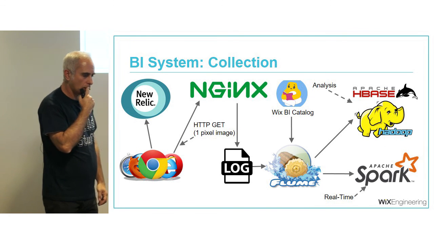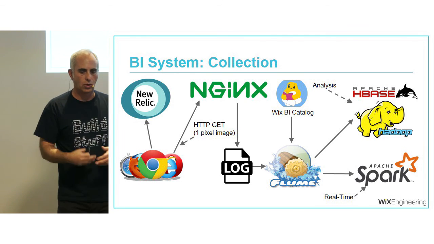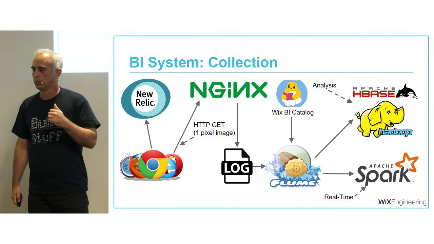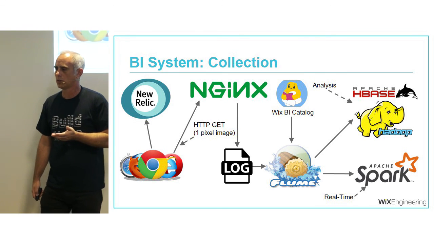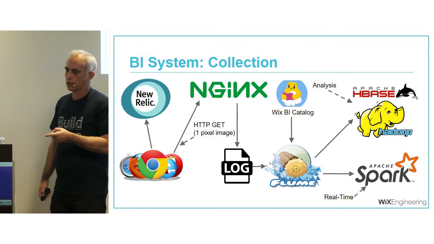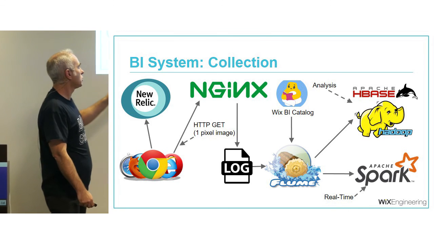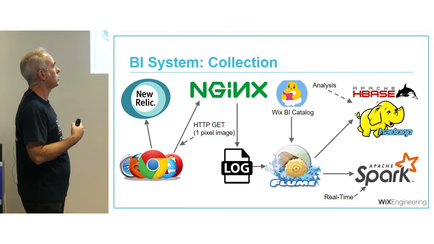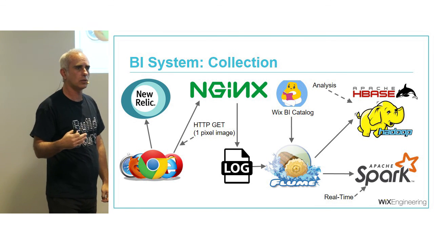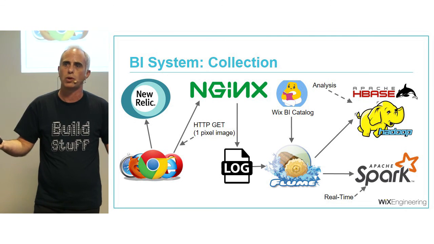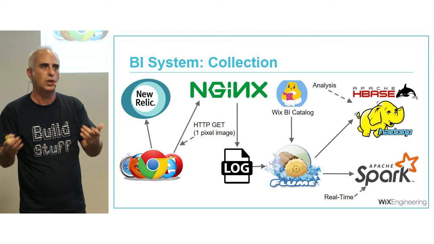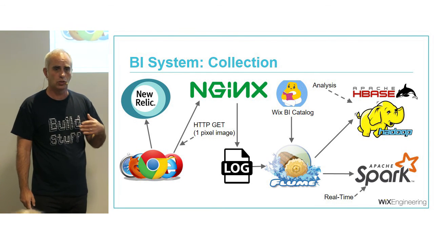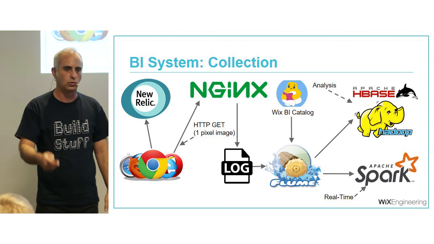Another interesting thing is, we live in the age of open source. That's been talked about in this conference several times, and open source tools make it easier to build your own solution. So here's what our solution looks like. I've already mentioned New Relic, and the other thing is we gathered information from the browser into our own Nginx servers by performing an HTTP GET request, a single pixel request. It's a dummy request. We're asking for an image, and we get back a single pixel image that we don't really care about and aren't waiting for. We're just using it as a means to send information to that server.